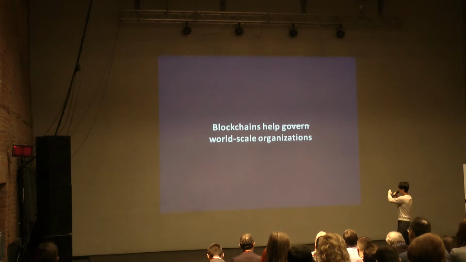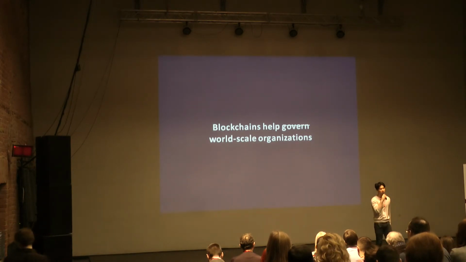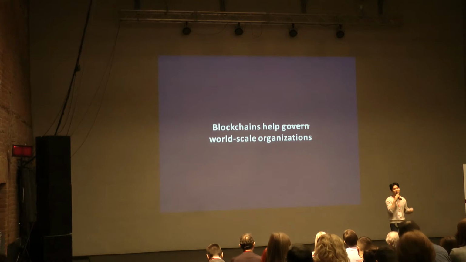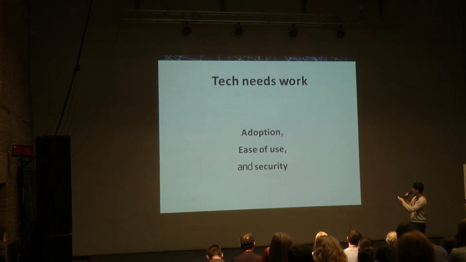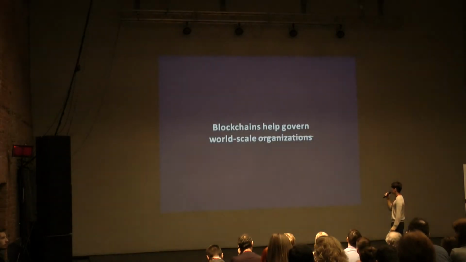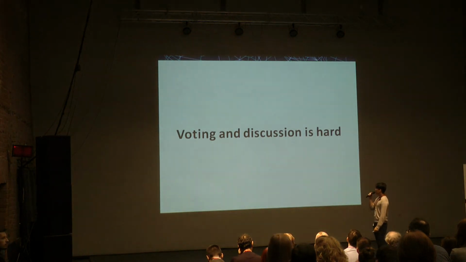And so still, it's pretty tough to govern these networks as well, right? Because again, we talked about how nothing is really easy to use. All the software is still focused on developers. It's not really good for any individual to work on. And so voting and discussion is really hard, right?